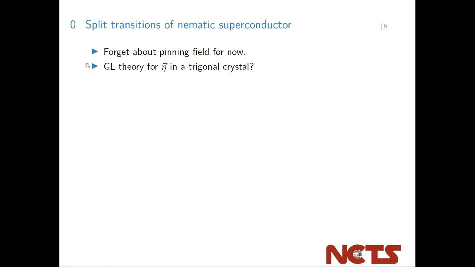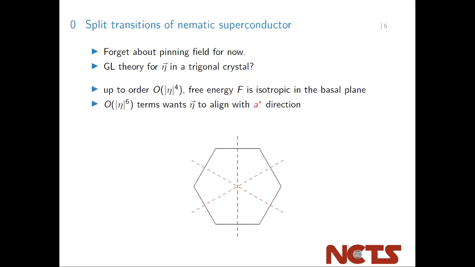But first of all, I want to establish a model for nematic superconductivity without a pinning field. So let's forget about the pinning field for now. Let's assume that the crystal symmetry is still intact, only waiting to be broken spontaneously by the vector order parameter eta. So can we write down the Ginzburg-Landau theory for eta in a trigonal crystal? Remember, it's like writing down the power series expansion for your free energy, and you have to require that every term that enters your free energy be invariant under any crystal symmetry transformation.